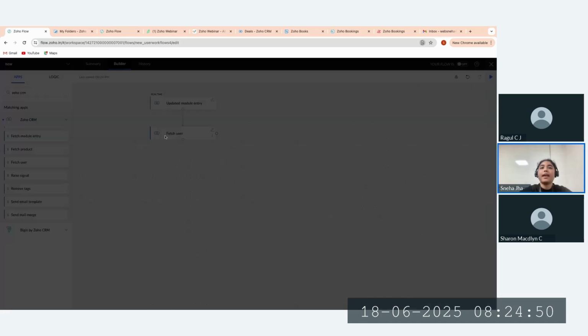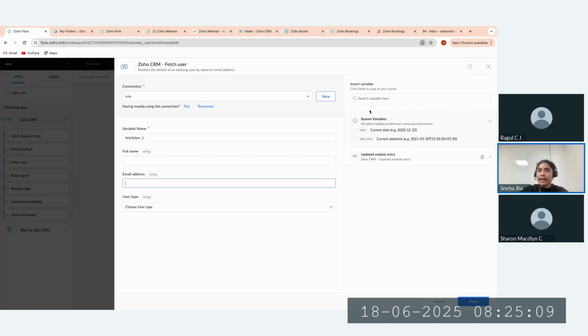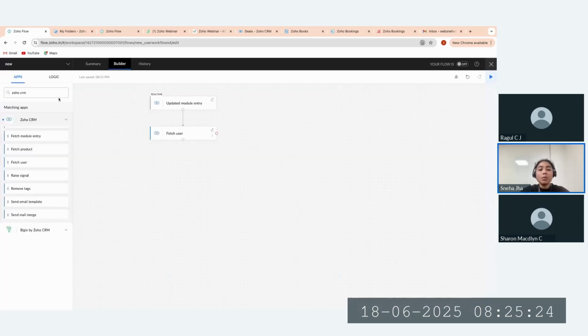Since this is an action, as I was saying, every trigger and action involves a connection, so we need to choose a connection. When we use the fetch user action, we have two ways to fetch a user, either a full name or an email address. I'm going to choose email address. And when we update a deal, which field will actually give you the information of the user? It will be the owner field, right? So I will be choosing the owner field here, map that, and done. Now we have successfully fetched the entity from CRM as well.